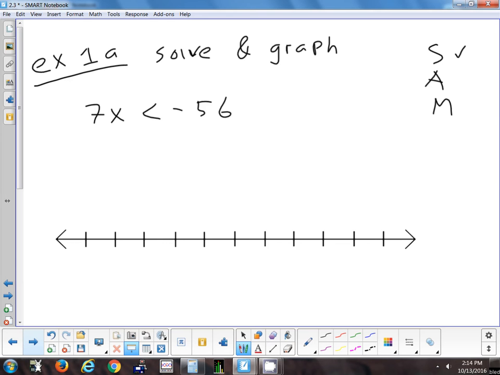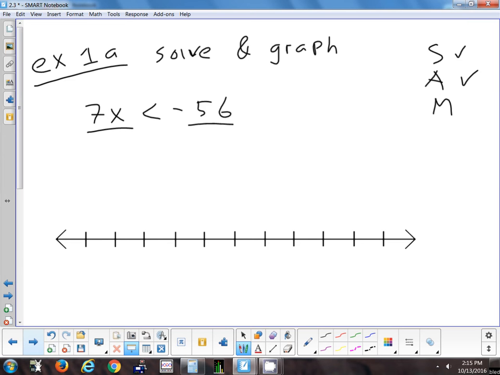Can anybody tell Kyle what operation I am doing with the 7 and the x? Those two things are being multiplied. So what operation cancels out multiply? Division. So are we using addition or subtraction here? No, no addition or subtraction this time. So we don't have to worry about that. I told you we're going to use division. Who can tell me what I divide by? Remember, the goal is to get rid of that 7.